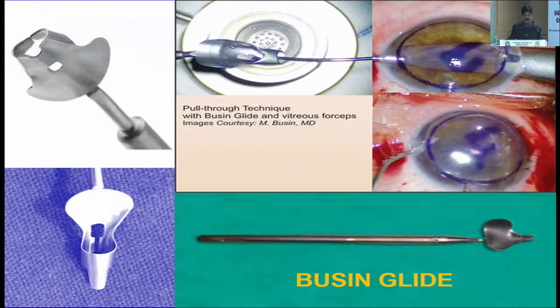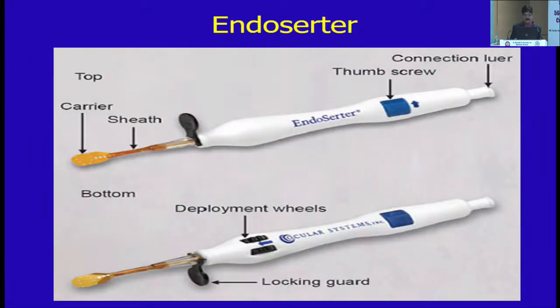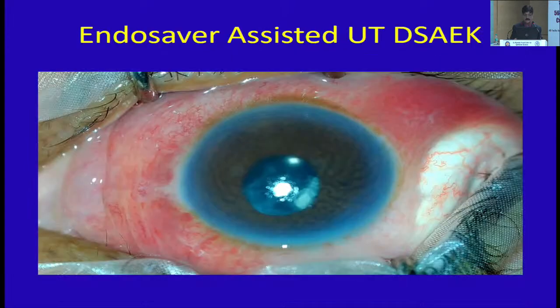Fusion glide, we have great experience and we are comfortable. But for very thin tissue, my choice is this instrument. This is just like an IOL injector. It has a plate on which we place the tissue with endothelial side up, and we connect to the IA and keep it to a minimum. Then we have a thumb screw. We rotate it, this plate becomes a tube and enters into the AC. Then we rotate the deployment wheels and the tissue is automatically inserted into the anterior chamber.